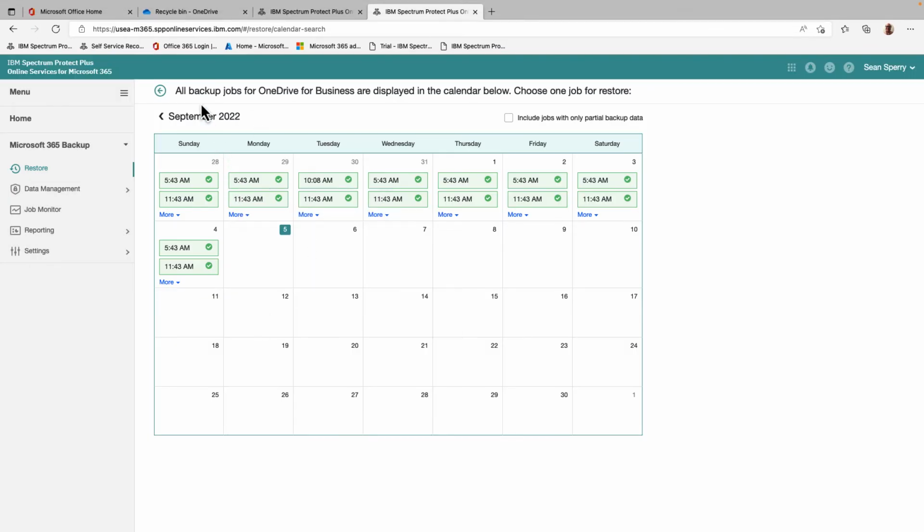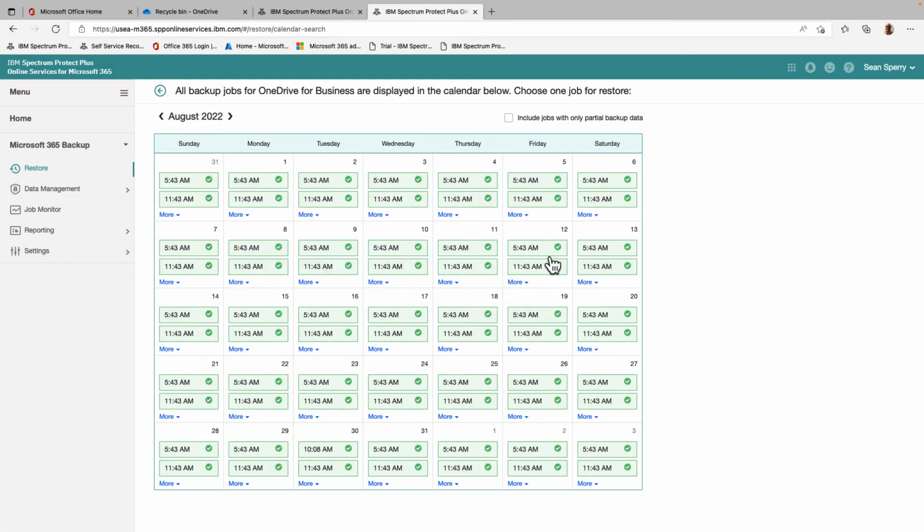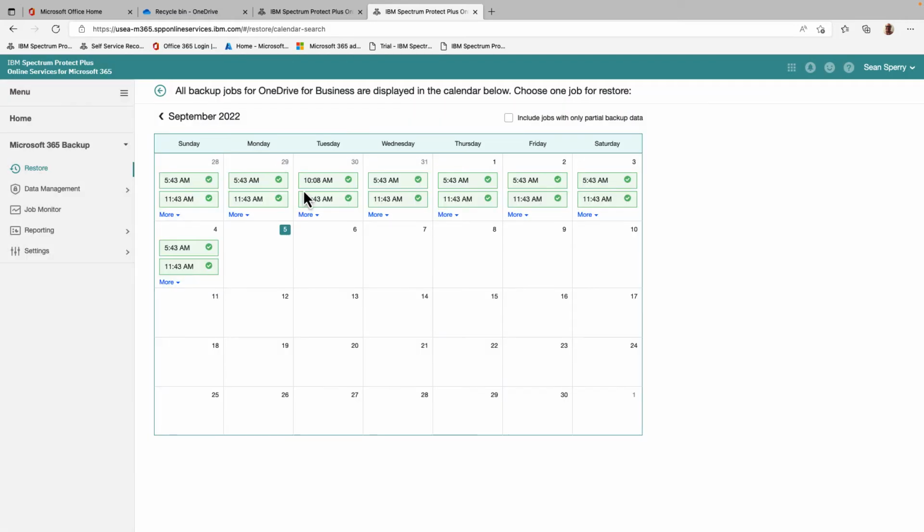And when I go to that window, the interface I get is a little different. You can see that I'm doing data protection operations every day, 4 times a day. So I see all of the backup jobs.